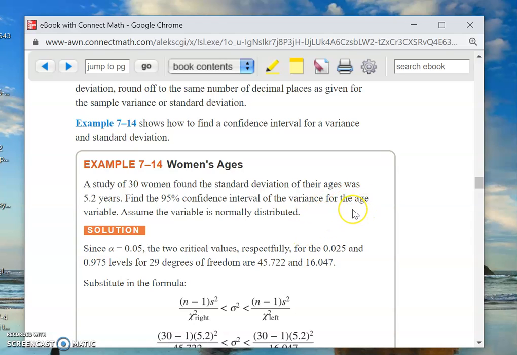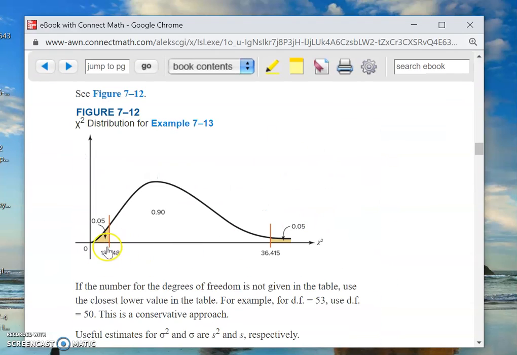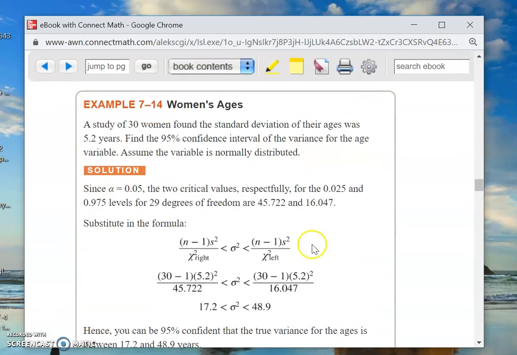I believe it's always very important that you be able to clearly articulate the random variable. What is the random variable we're dealing with? The random variable is age. I'm talking about ages. Alpha is 0.05. The two critical values that we're looking for use half of that for each of those. We ignore this number down here. When we draw our cartoon, we want this to be 2.5%, and we want this to be 2.5%. That's what we're looking for.